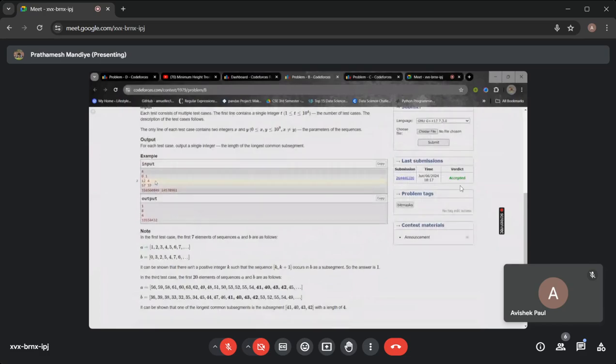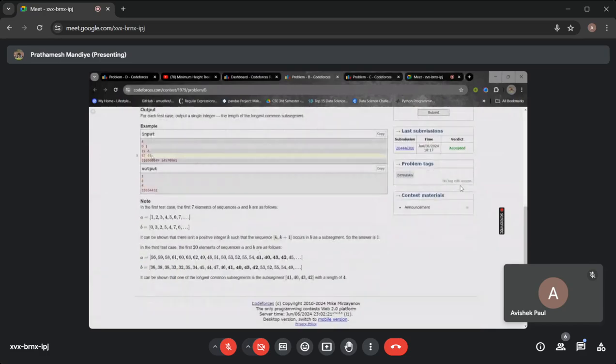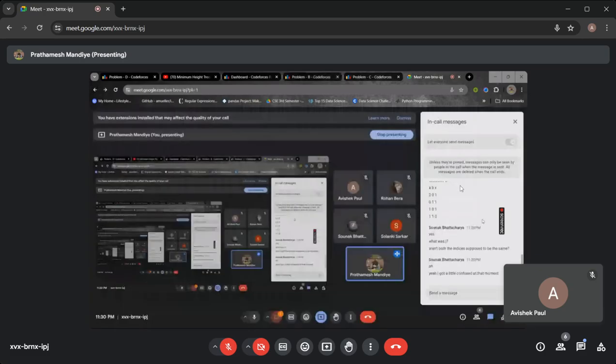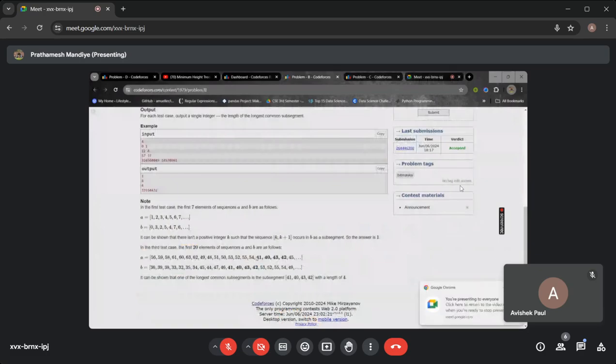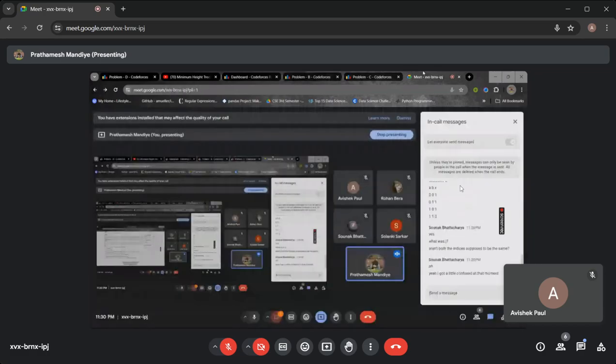In the third test case, they've shown that if you take the XOR, from here you will get 41, 40, 43, 42, and here you'll also get 41, 40, 43, 42. So you can see that's fine. This can be any index. You can start from any index, but they should have the same values and the same length.